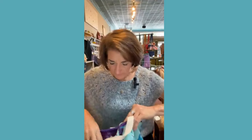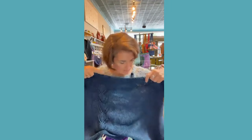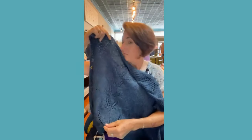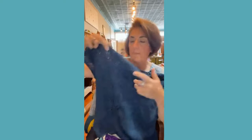And the other one that I spent a lot of time on is my mom's. Okay, my mom's, agave. Is this the front? No, this is the front. So the front starts, can you see it? Maybe I hold it up against it. Down here at the bottom. And I used some of that stuff when I was knitting this too. It starts at the bottom. So this is the front, and then the back has it on the other side. I don't know if you can see it right here.